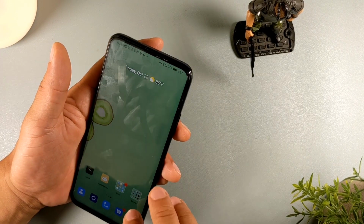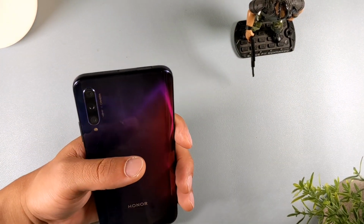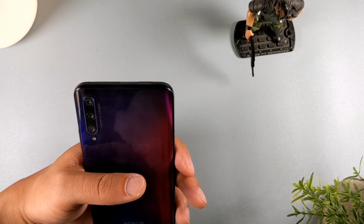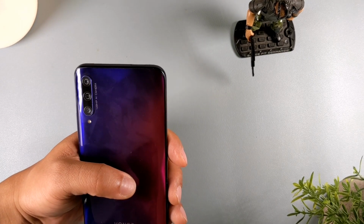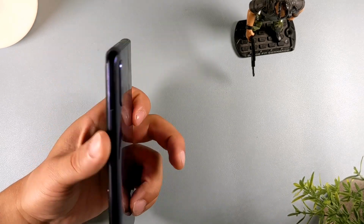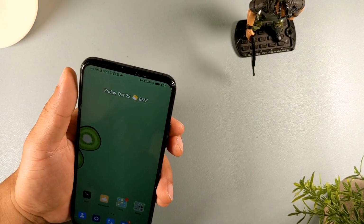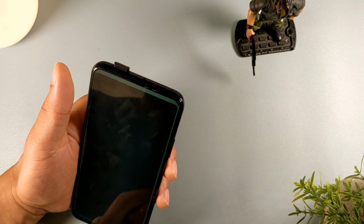And as far as the cameras on the back, they got some really good hardware inside of it. They are rocking the Sony IMX sensor, 48 megapixel, as well as the 8 megapixel for wide angle, and then a portrait lens on the back. And then as far as the front, you can see the fingerprint is really solid. We have a 16 megapixel front facing camera.